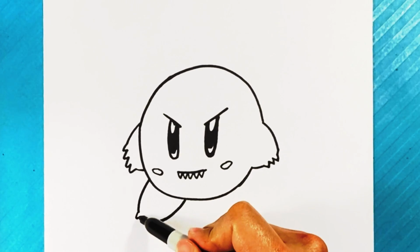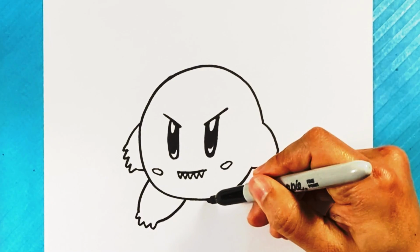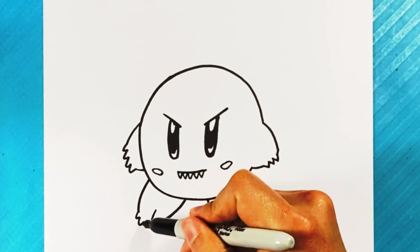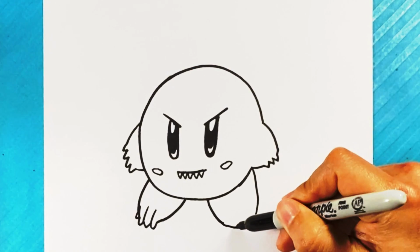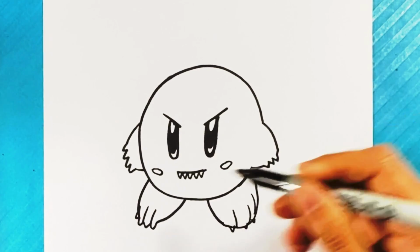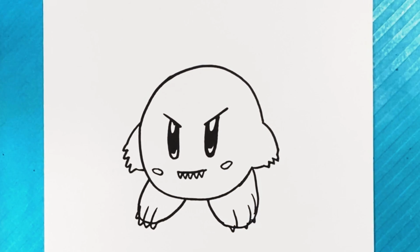And on this foot, I'm going to do the same thing, like these prongs at the end. Godzilla feet. Actually, I'm going to do this a little differently. That one I'm going to do some lines on there. So, for example, over here, I'm going to do the same thing and throw some lines over here and some nails at the end of it. So, I'm going to close that off and put some nails at the end of it. All right. That looks better, in my opinion.